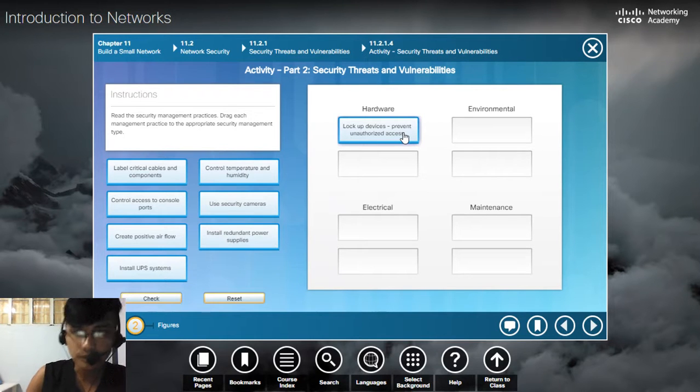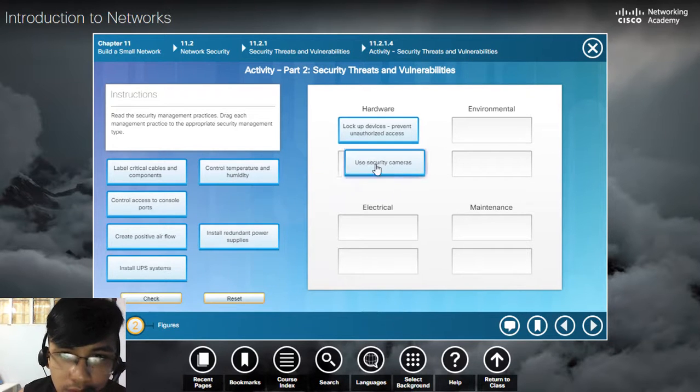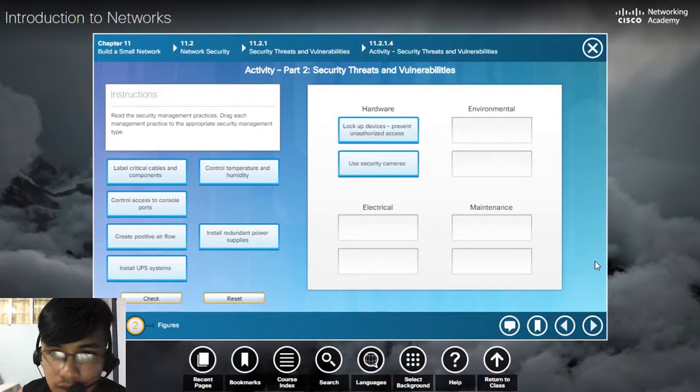So that's the first one for the hardware. And of course for hardware we need to use security cameras.